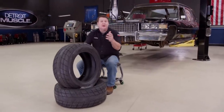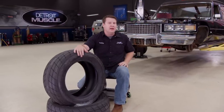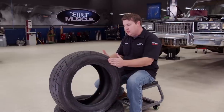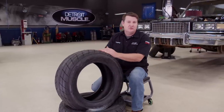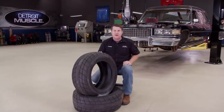Now we've got to let our goodies in the booth dry for a little while so that we can handle them. And while they're doing their thing, I'm going to tell you about the rear tires that we're going to be running up under our Cadillac. I went to Summit Racing and picked up a set of M&H Racemaster DOT approved tires. These are a 275/50 R17 that are 10.5 inches wide. They're going to fill up that steel wheel we're going to be running, and it's going to look pretty killer when we're all said and done.